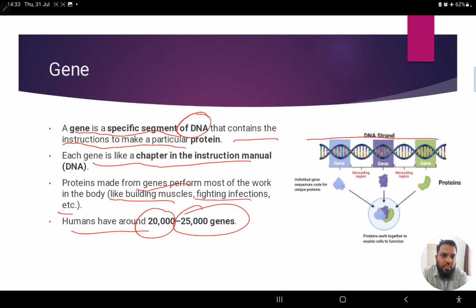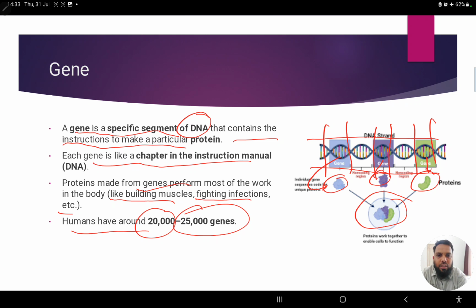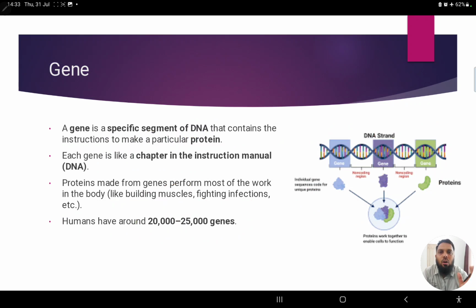You can see here it's a DNA strand, right? This bit can be considered as one gene, this can be considered as another gene, this can be considered as another gene, right? This gene is producing this protein, this gene is responsible for this protein, and it is responsible for this protein, and all these proteins combined form to grow and develop a living organism, right? I hope you got the idea of what a gene is.